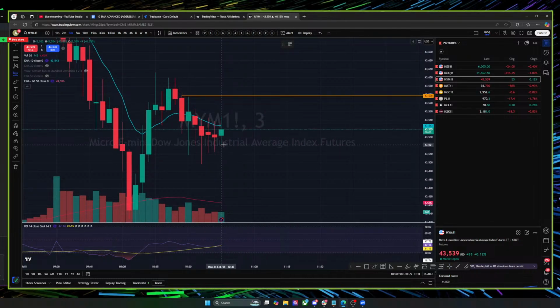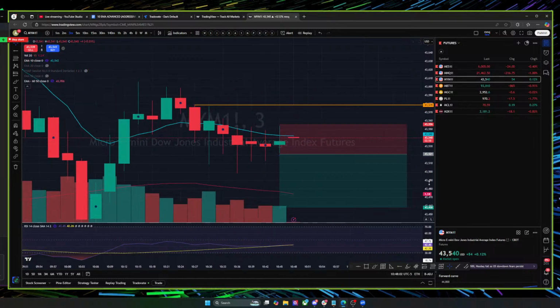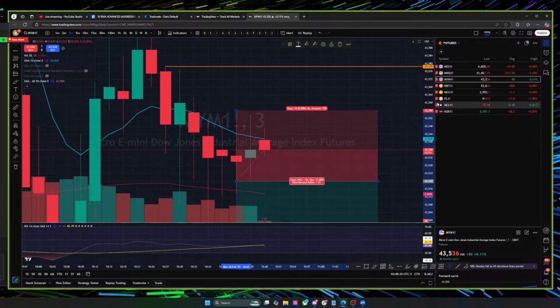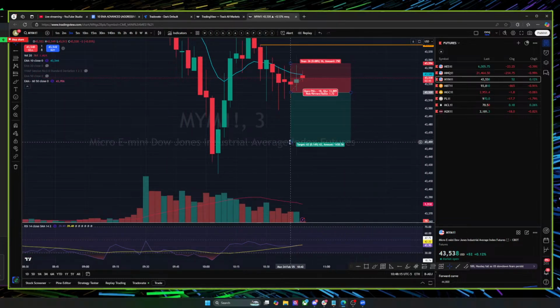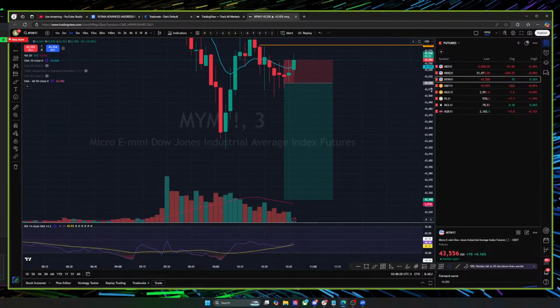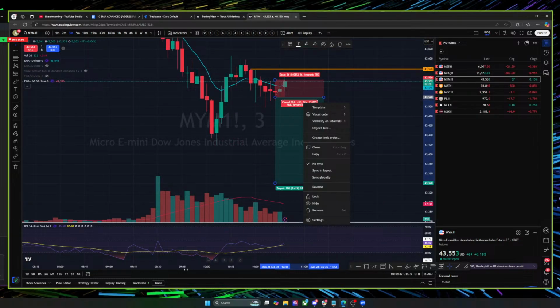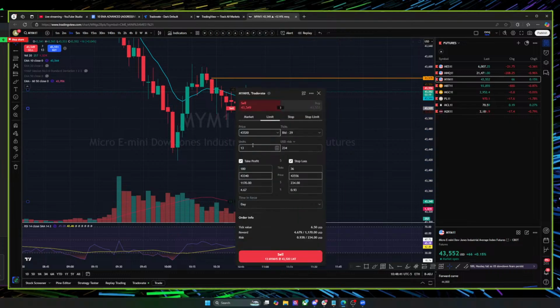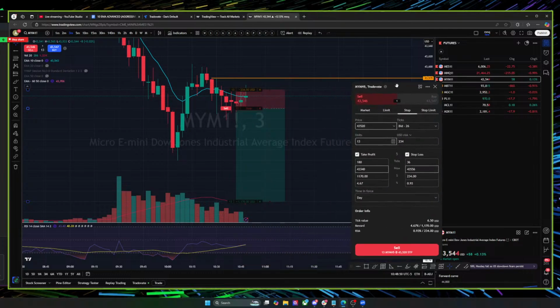So let's see what this would look like here. I usually do like 2 ticks above like that. And we're going to target, like I said, I haven't figured out the max points over here, but we'll do 5R. Let me make sure I'm on the right account, the account I didn't trade in yet today. All right, sell, stop. I want to risk somewhere between 150 and 200, so I think 180 is nice.